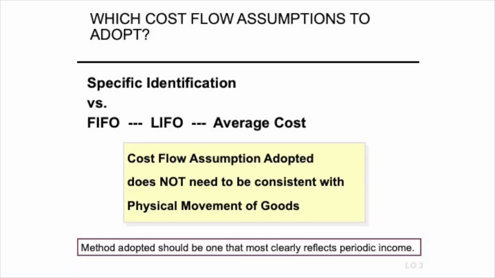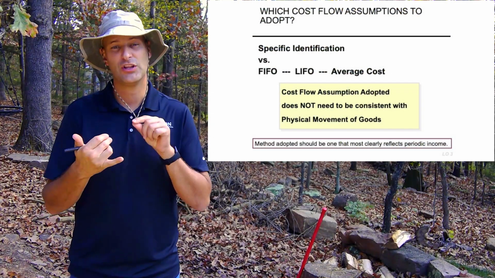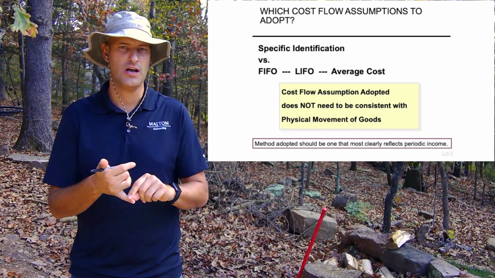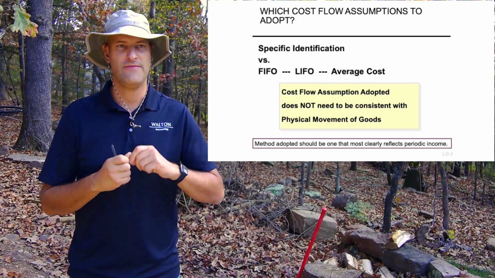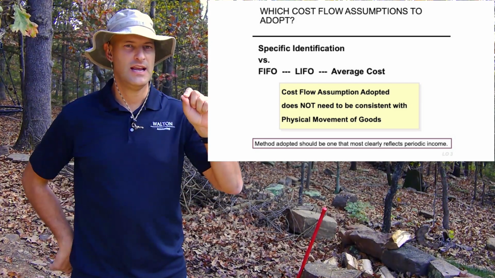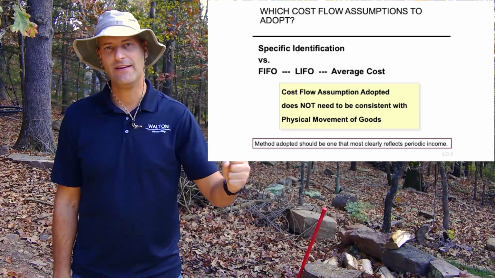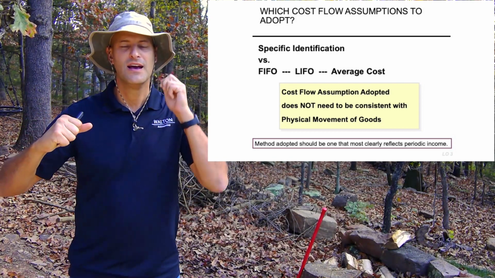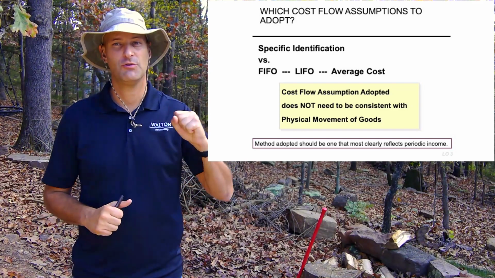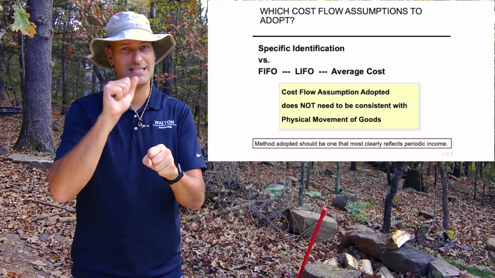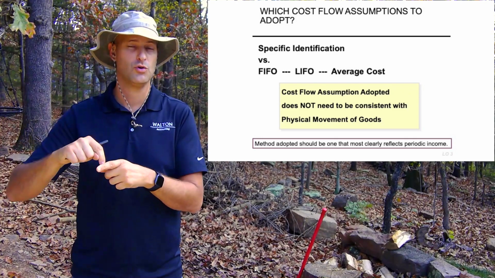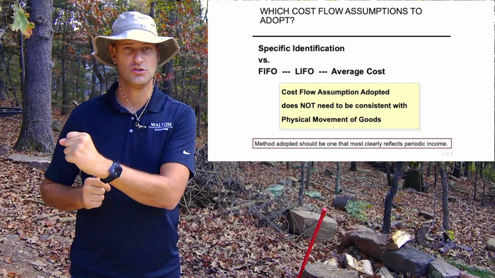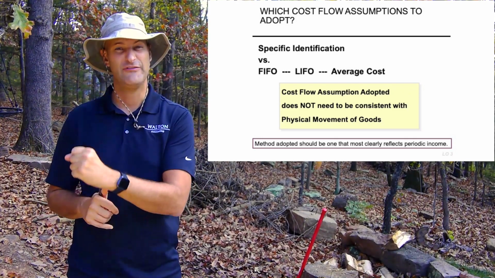There's specific identification. Specific identification is the only one that is tied specifically to the item and the cost. It is exact. Let's say I buy a fishing reel for $5 and I'm going to sell it for $10. That'd be a very, very cheap fishing reel. I know exactly which fishing reel I bought for $5, and when I sell that specific fishing reel, I am going to record the $5 as the cost of goods sold for it, because it's specifically identified.